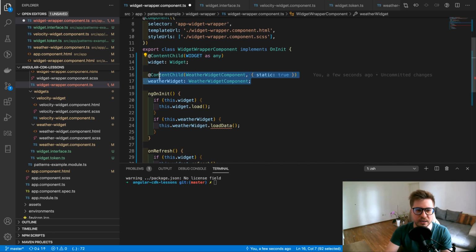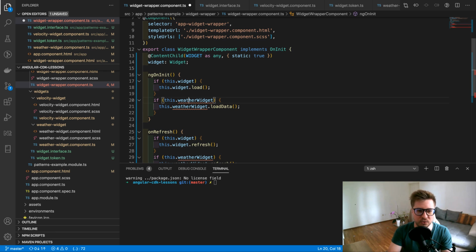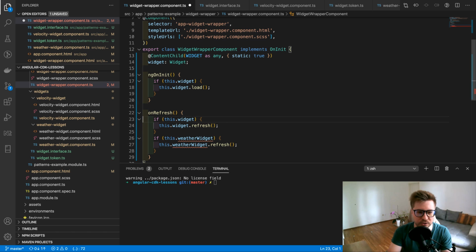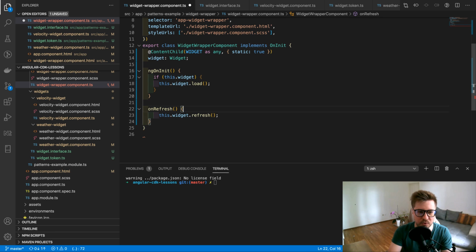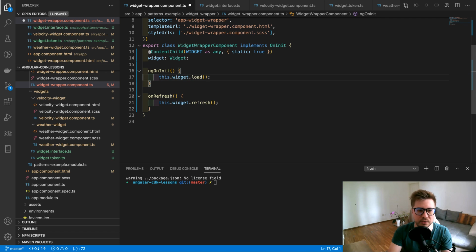So we should do it here, and we can remove this part, and also we can remove our weather widget here, and we don't need this check anymore. Then we can remove this part and this as well.